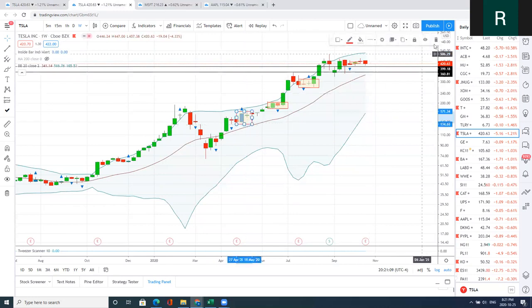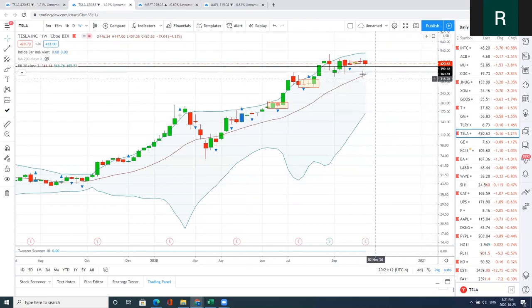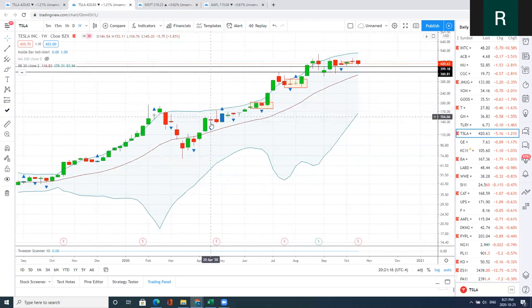I always like to look left, or look at the inside bar itself, and try to think who's trapped, what's going on. If I look at this inside bar and look to the left, I could clearly see the bulls are in control. We had a little pause, then we have the breakout right here. Or if I look at this inside bar, I could see that we had shorts trying to short, but this bar closed all the way up here. So I know that once this wick gets taken out, there's going to be a lot of squeezes for the shorts, and that's what we see here as well.